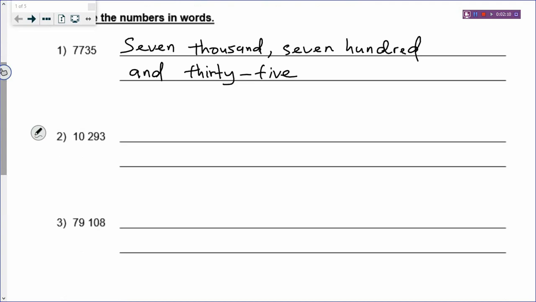All right, the next one. If you look at this number, there is actually a gap in between. In between there's a little small spacing, and you can see there are two groups. So how do you call this number? You look at the first group, which is 10. So you spell the first group. 10 what? 10,000. And of course there's no S. Do I need to put a comma behind? Yes, because if you look at the second group, how do you read the second group? 200 and. So there's an "and" in the second group. So you must have the comma behind. So you continue to spell 200. No S again.